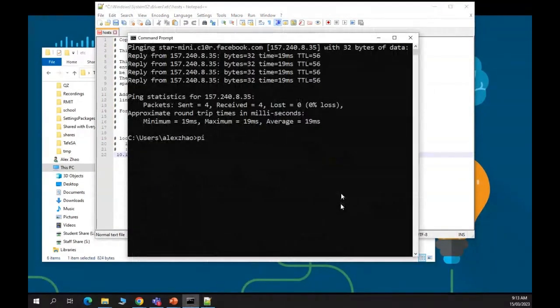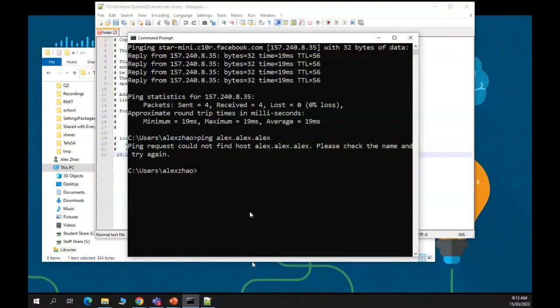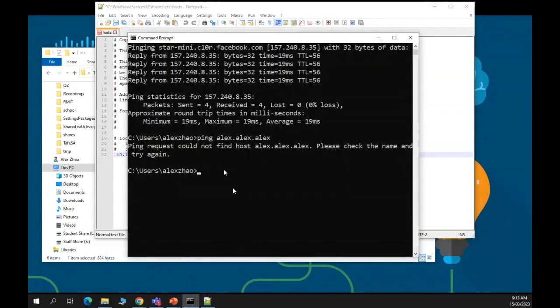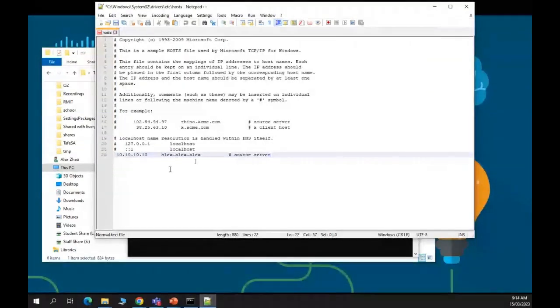So let's see. Okay, sorry, that's not using that. So that's a name to IP address. Okay, so it's not looking in my hosts file for some reason.